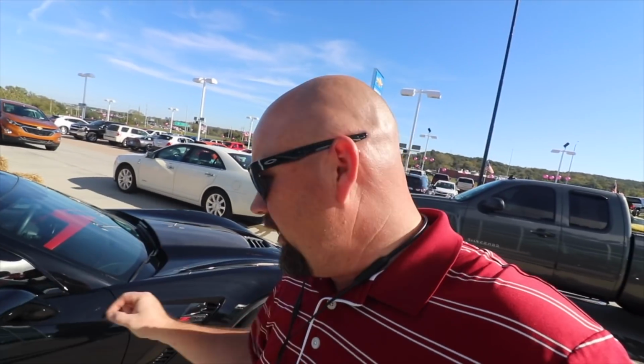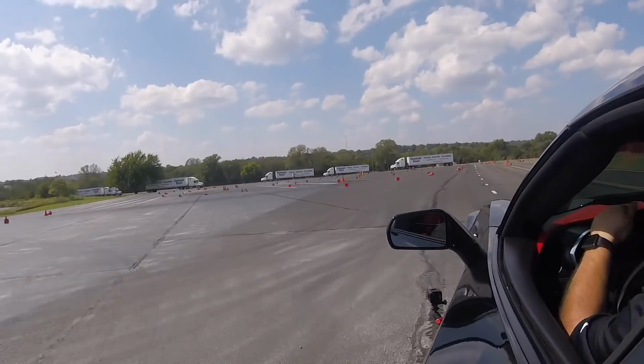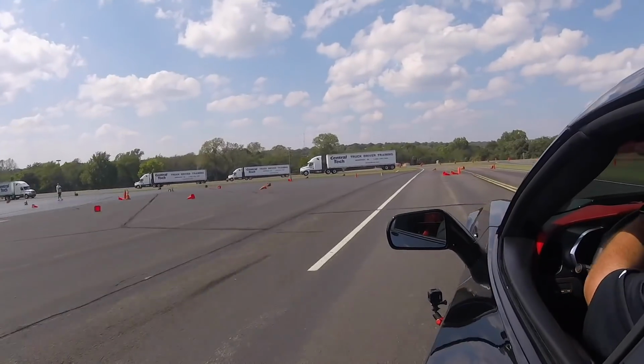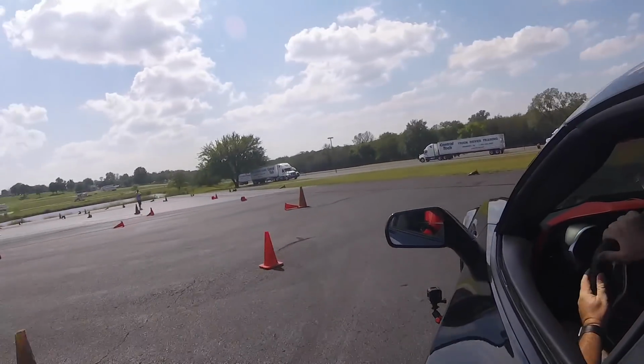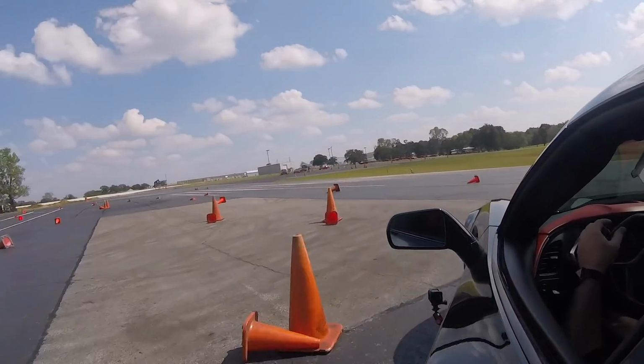But no, again, guys, the third reason why I would probably go with the carbon ceramics over just the metal brakes is brake fatigue. You guys saw a video that I did about a month ago, where I was out with the Vette Club, and even though we were just doing more of what we call a play day, or kind of autocross, you could definitely tell after about 4 or 5 runs of getting up to 45, 50 miles an hour and then making hard cuts, that there was some brake fatigue that started happening in my brakes.